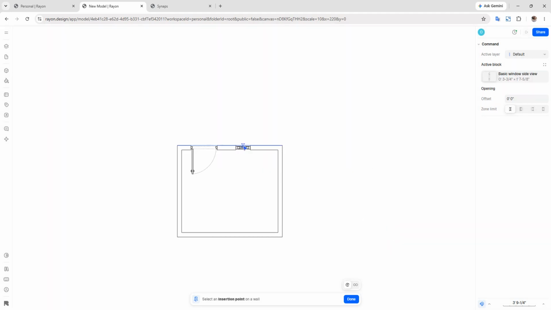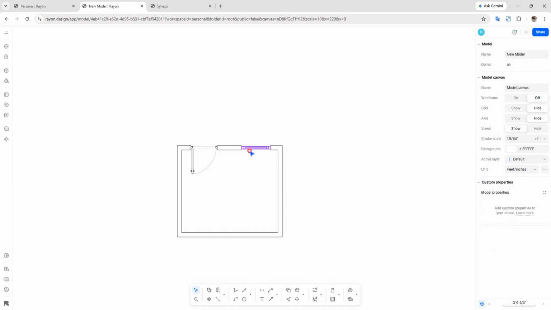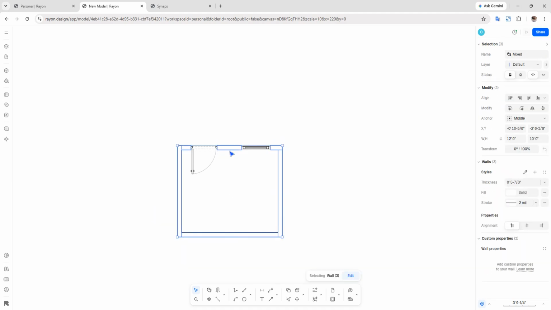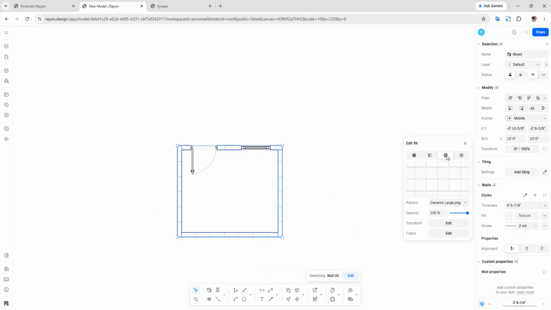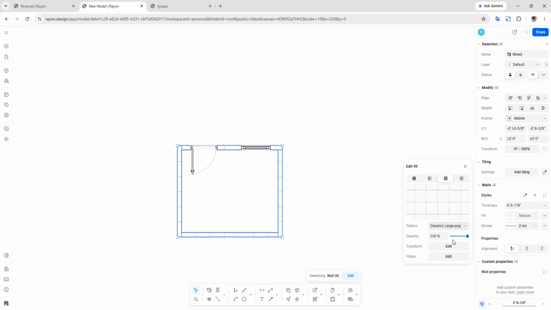But sometimes we may have the door remaining here, so no issue, you just delete it and enlarge it. You can change the width and height by typing here. And then okay, fine. I just want to change the color of the walls. So how can I do this? I just have to go to fill and make a texture. We can go to gradient, we can go to hatches, we can go to texture, we can bring texture here.